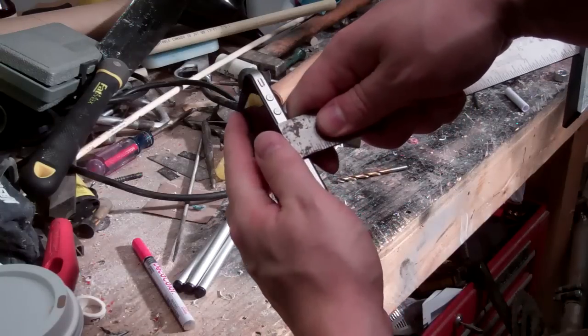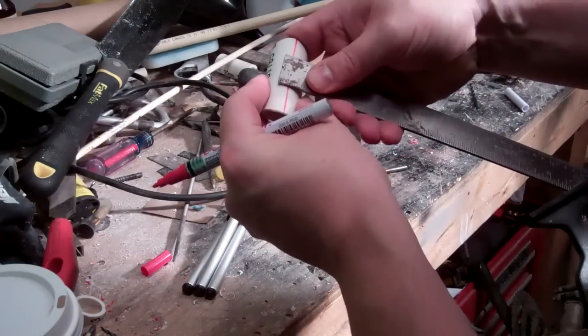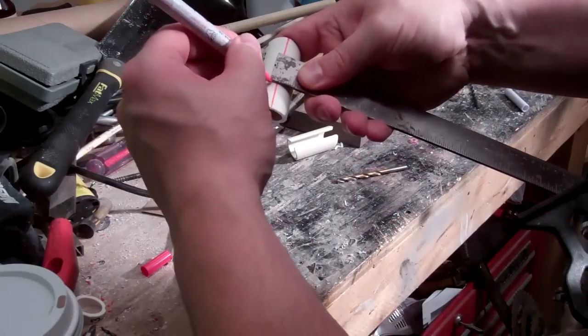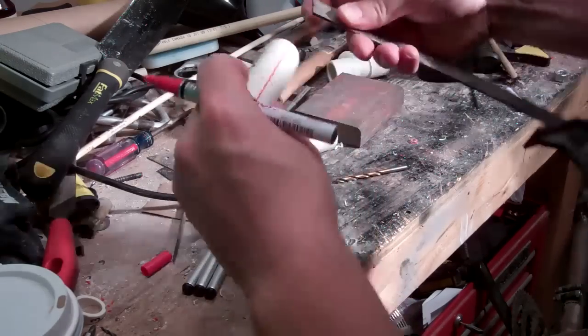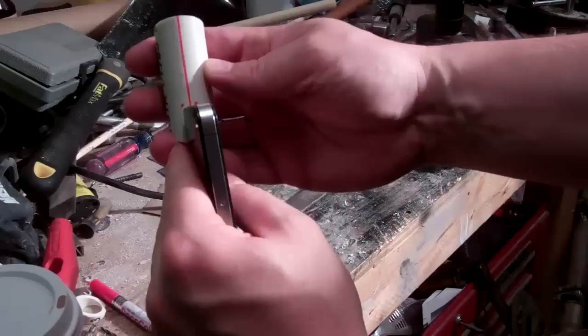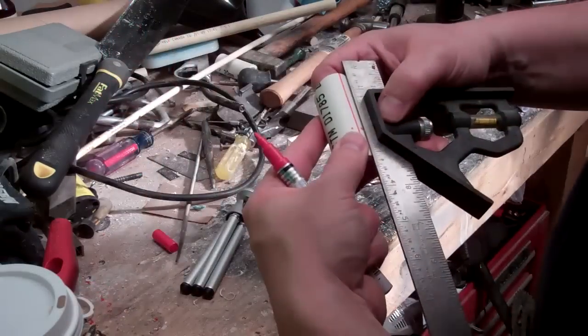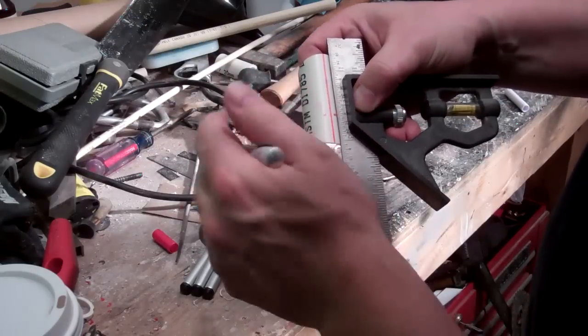Now measure the phone and just subtract about 1/16 of an inch from what you have and mark the two sides on either side of that center line and draw 2 more lines onto it so that you know exactly where to cut. Double check with your iPhone to make sure that it looks like it will be narrower. If you have the gap too wide, then well, it's not going to hold your phone.